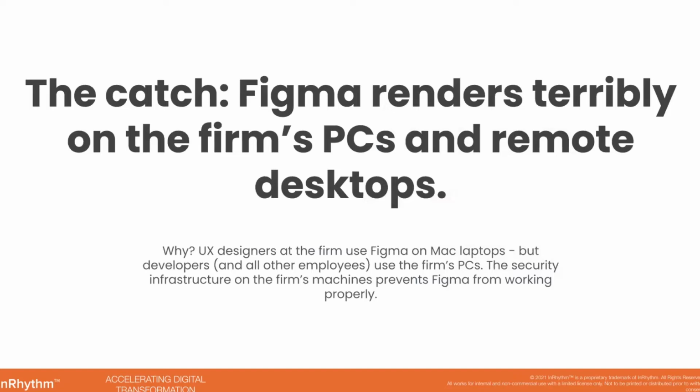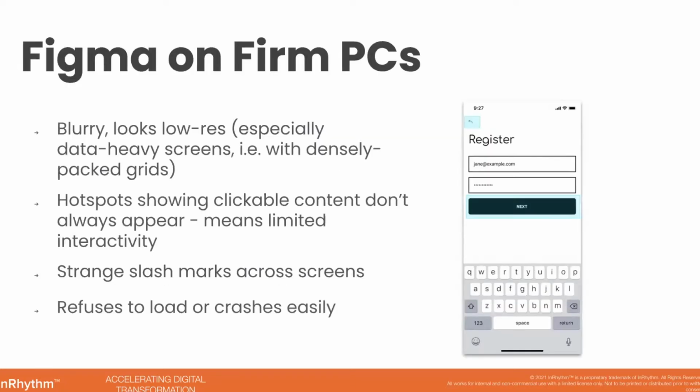So that's all great, but the problem here is that Figma renders really poorly on the PCs and remote desktops at the firm where I work. This has to do, again, with the security infrastructure that just doesn't mesh well with Figma. So while designers are allowed to use Figma on their Macs outside of this whole system, developers are limited to the firm's PCs and remote desktops. So they end up with a really subpar Figma experience.